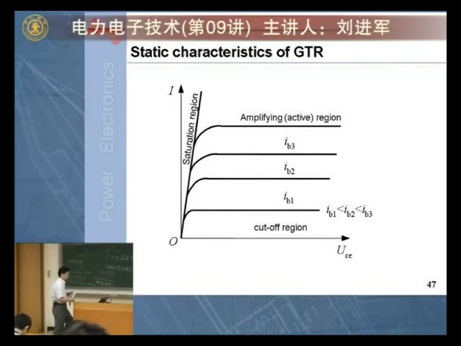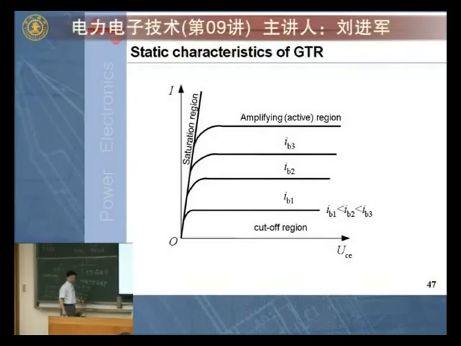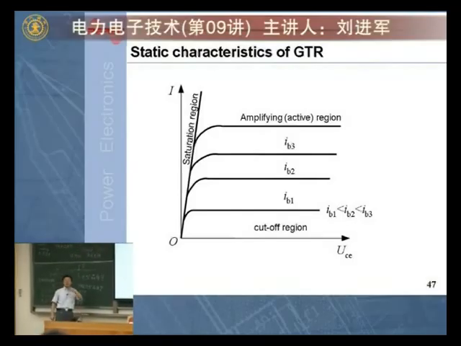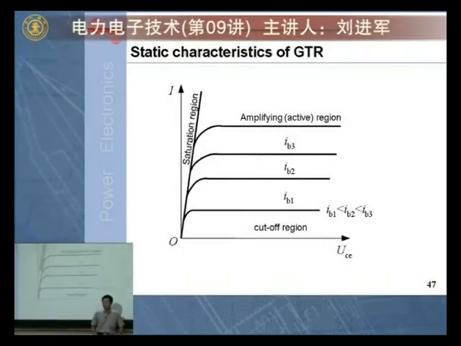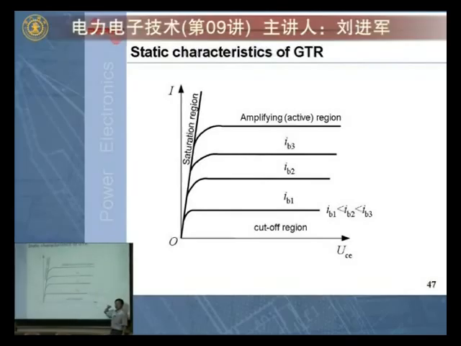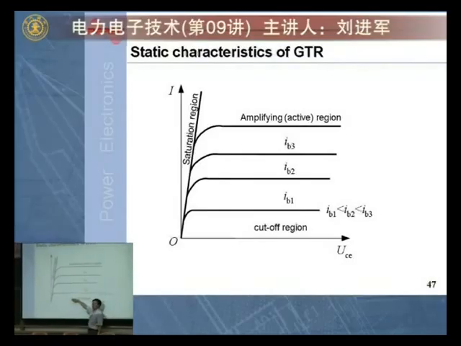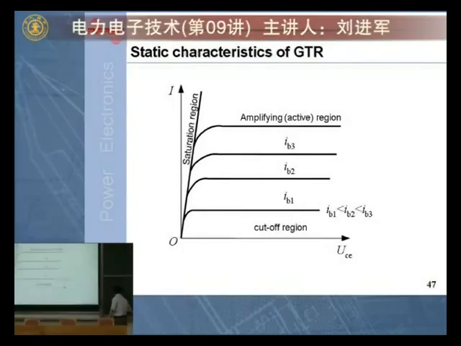For GTR, static characteristic, same as the ordinary GTR. I believe you have learned this before. The IV curve, static characteristics, can be classified into three areas. Okay? The area when you have very low current, almost no current flowing through, that's called cutoff region.